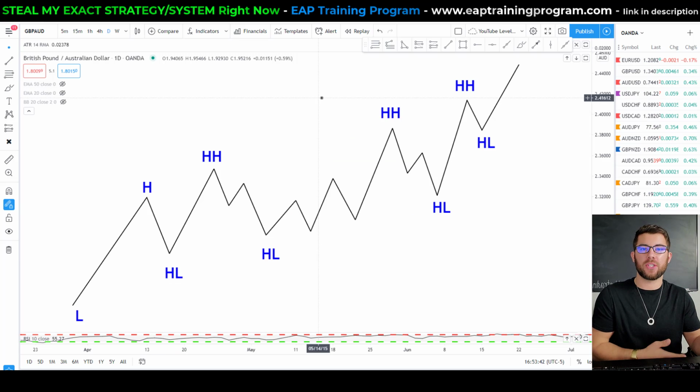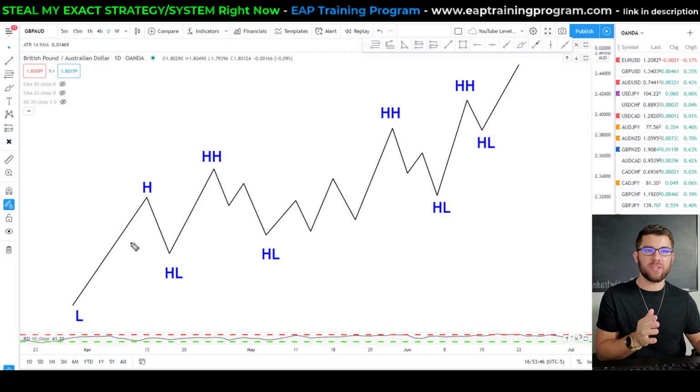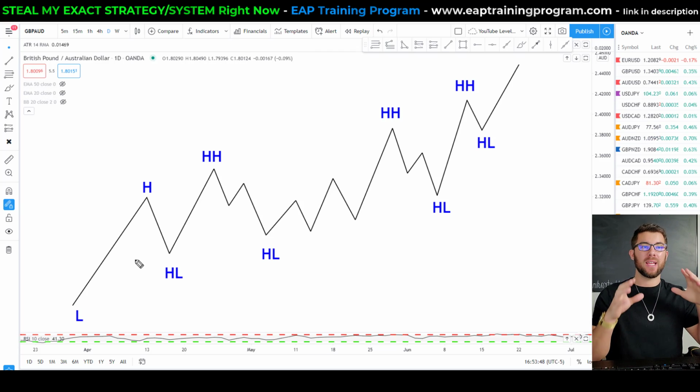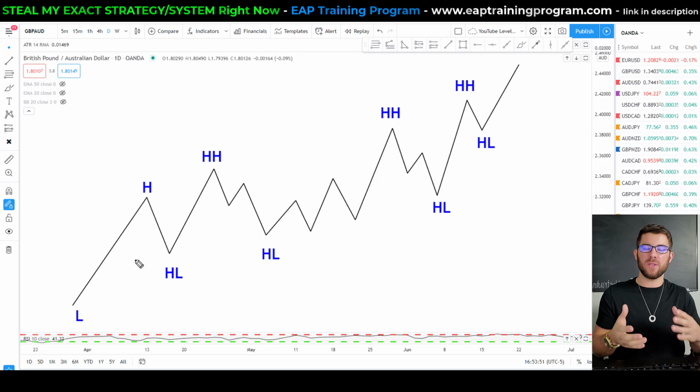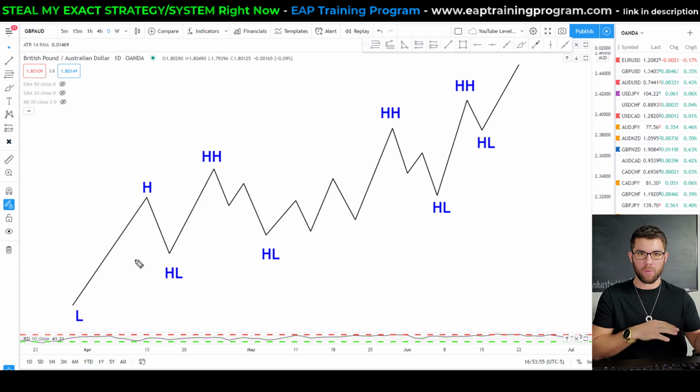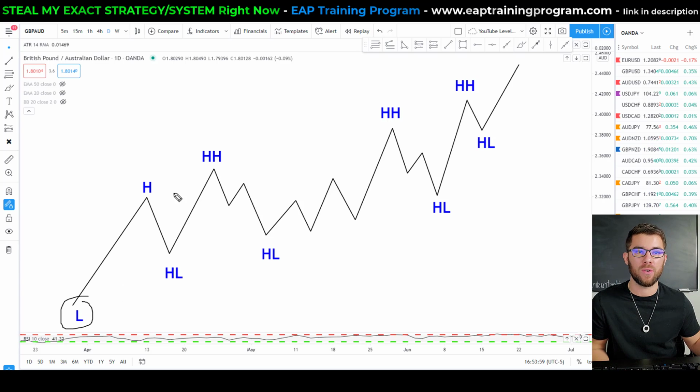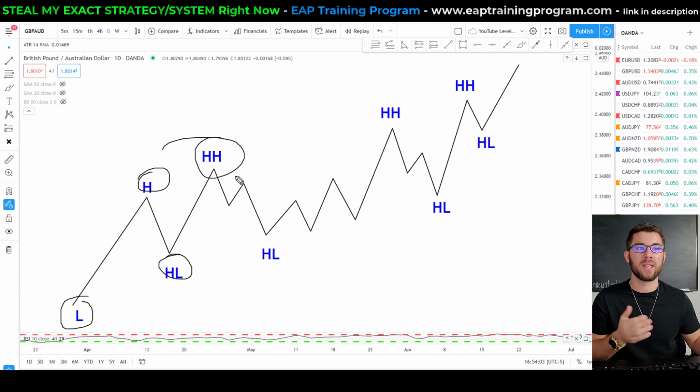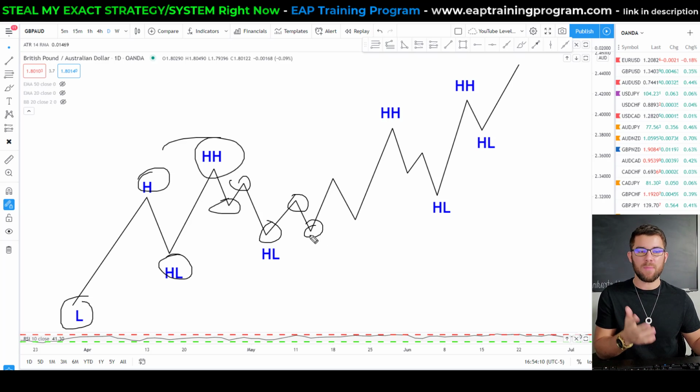Okay, so now looking at the chart, you may still be just as confused, but let me explain it. Essentially, in a trending market, this is a rule that I use 90% of the time. There are very few occasions that I don't use this rule, and we'll talk about those when we dive into a chart. But right now, looking at the chart, you can see that we have a low to a higher low to a higher high. And you may be wondering, Steven, what about all these little moves in here? What do they mean? Well, essentially, they mean nothing.